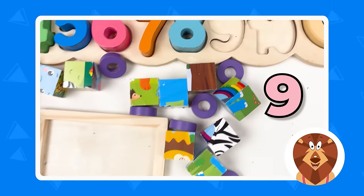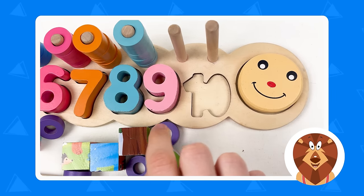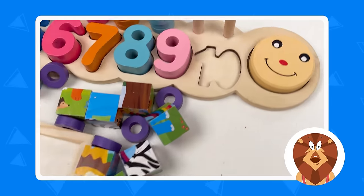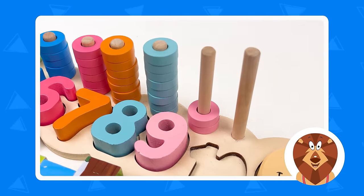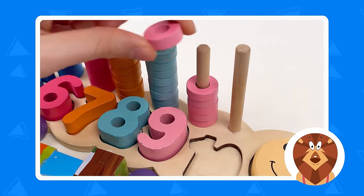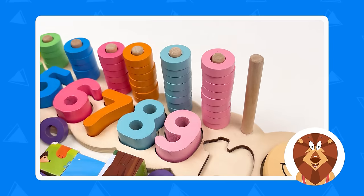Okay, great. So here we have the number nine. So let's put it right here. And it's a pink color, number nine. So let's take the pink wheels. So here we have all the pink wheels. Right? So let's take them and let's count. One, two, three, four, five, six, seven, eight, and the last one, nine.